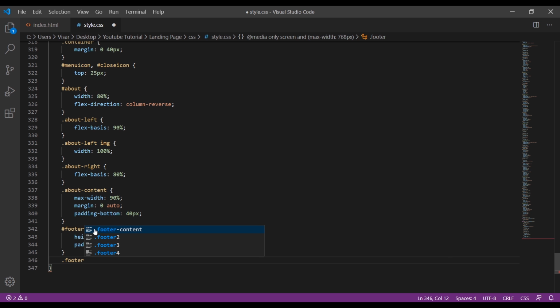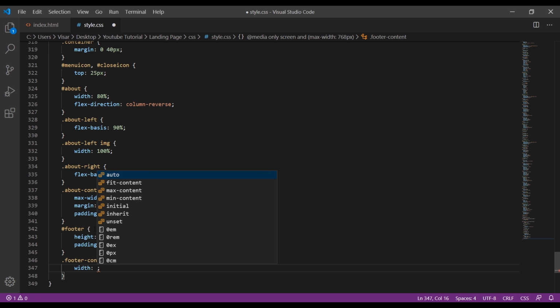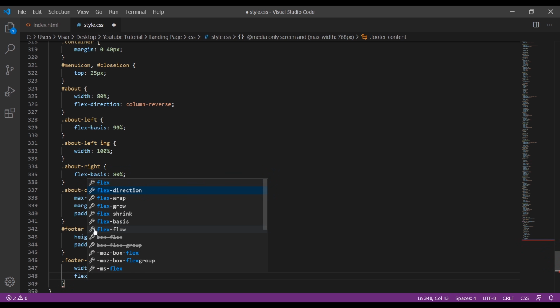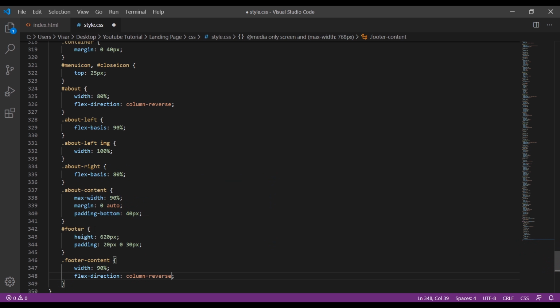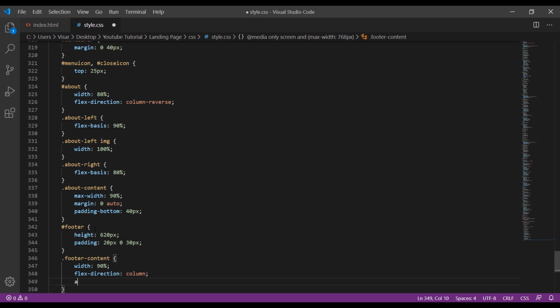The footer content width of 90%, so it's wider, and the flex direction column so it's not everything stuck in line, and the align items center.